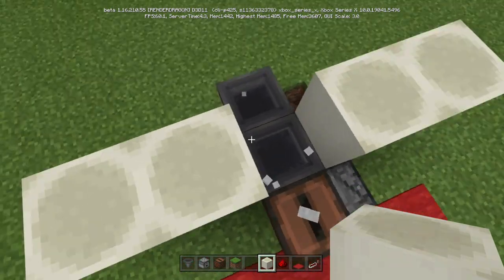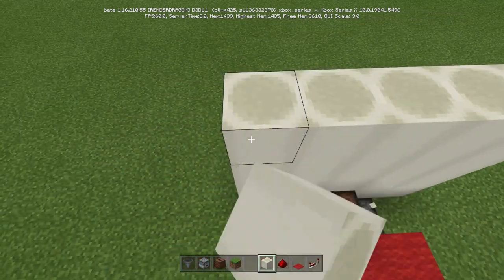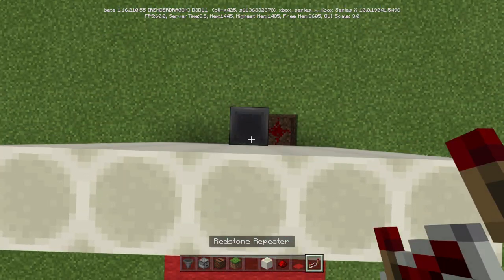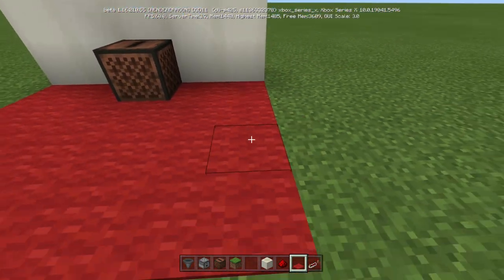So we can break that. So what we need to do is start it here. So that's 2, 3, 4. Okay, it goes there. And then we can actually come behind that block and put it on top of this hopper. Okay, and then just put down your carpet like so.